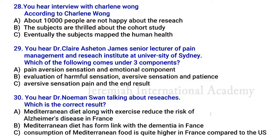That's correct. It's a longitudinal cohort study. So you're gathering a group of people together and you're following them through to see what happens to them. Why is Google involved? Are they picking up data from their behaviour online to assist you, or are they just using Google to recruit? Sort of all of the above, I would say.